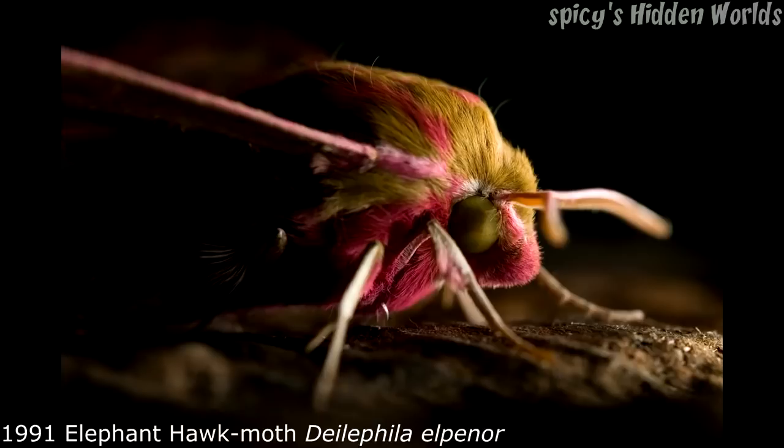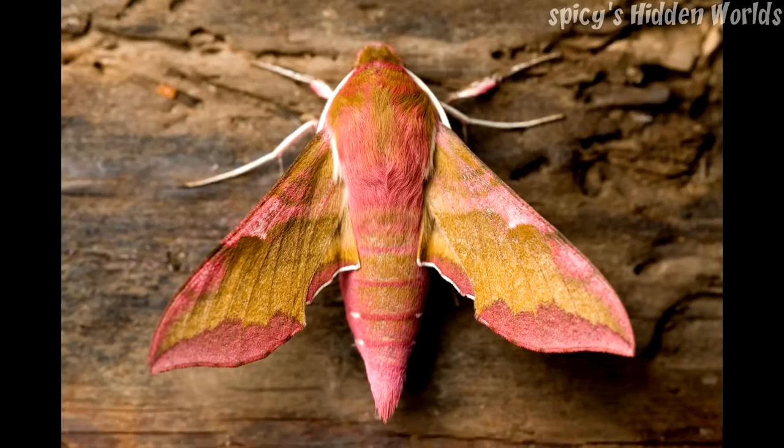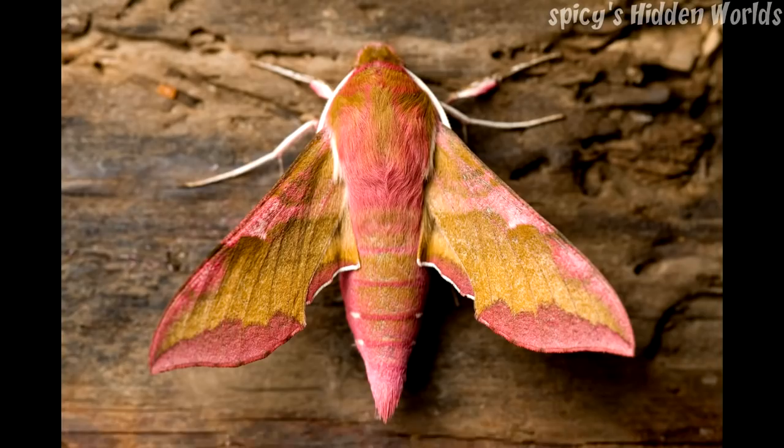It really is unmistakable. If you see a large bright pink moth it is definitely going to be an elephant hawk moth. There is one other species you should be aware of, which is the small elephant hawk moth — also pink, but the pattern is very different and it's a lot smaller with a forewing of only 21 to 25 millimetres.